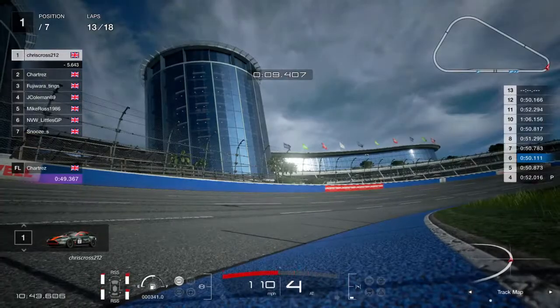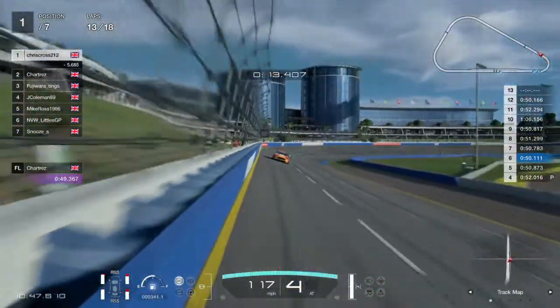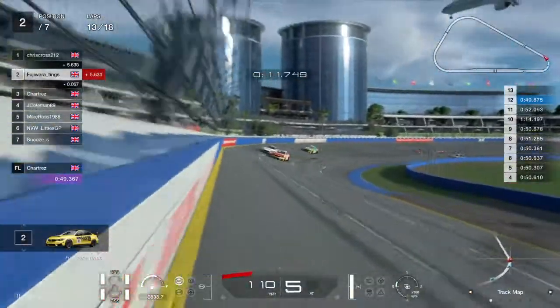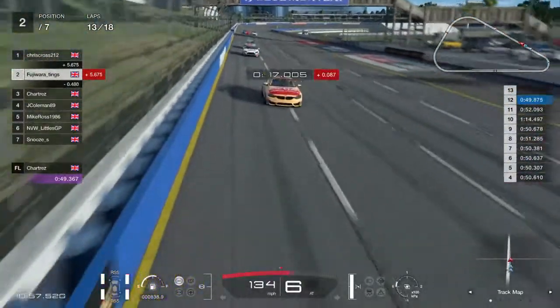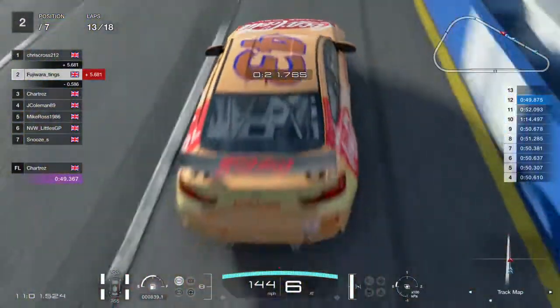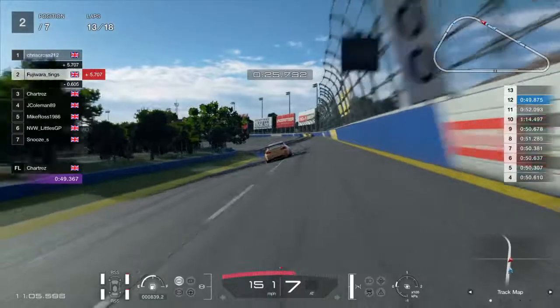So the Aston there was phenomenally quick. Phenomenally, a 50.1. Here we go. So Harry's now taking second place. He's got a bit of a gap, but that's enough for Dan to get back on him. So he's done a 49.8. So actually, these guys are going to work together because Christopher Lewis is gone.